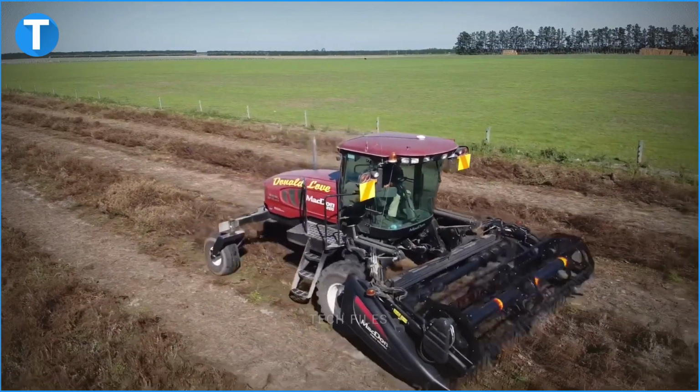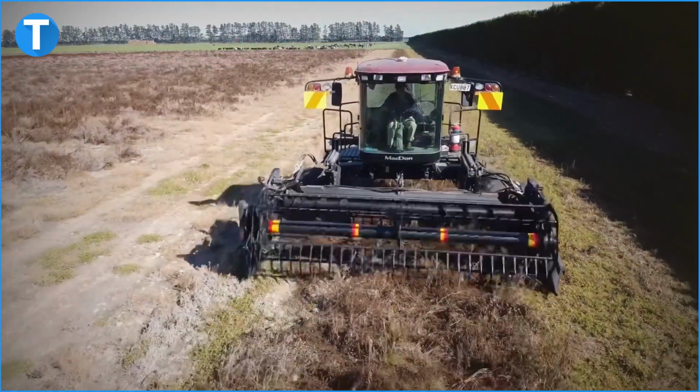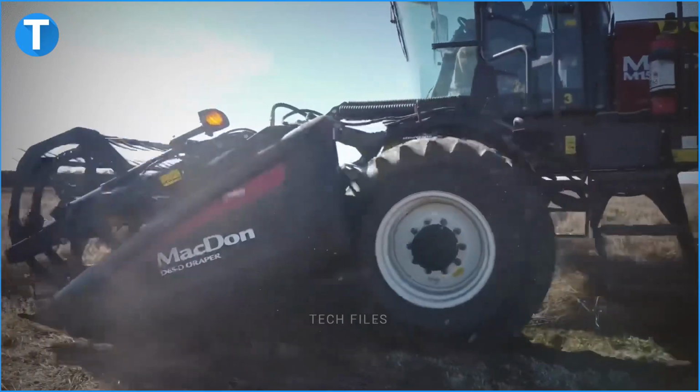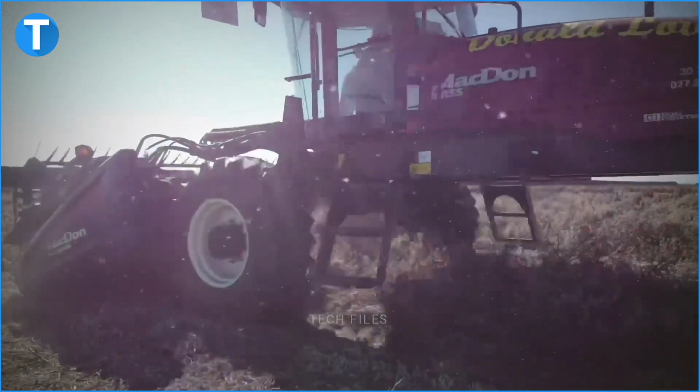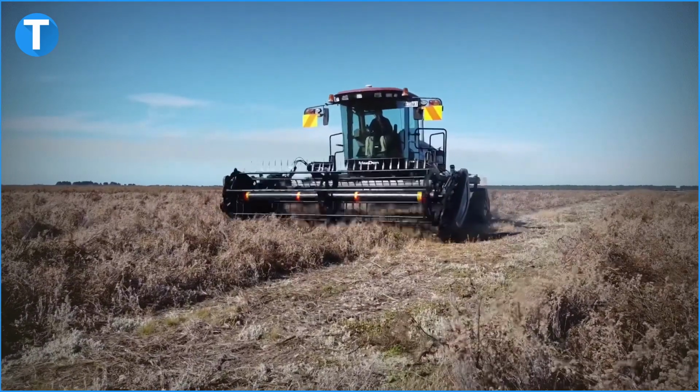Inside, operators will get access to more system instrumentation, including the ability to monitor the hydraulic fluid temperature. For forage harvesting, this machine can be combined with the R85 rotary disc mower conditioner header, which is an updated version of the R80 header.